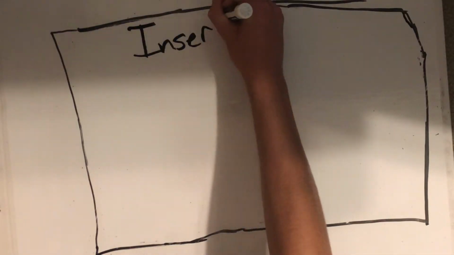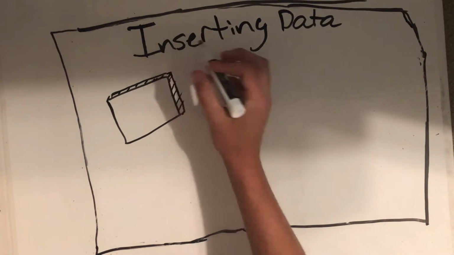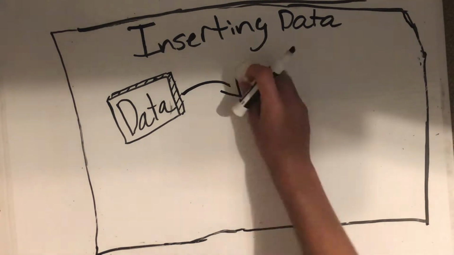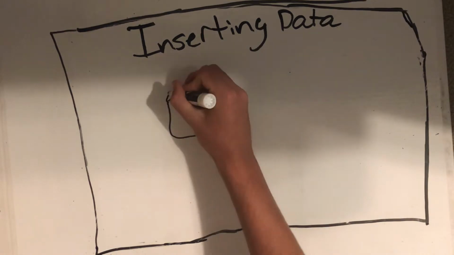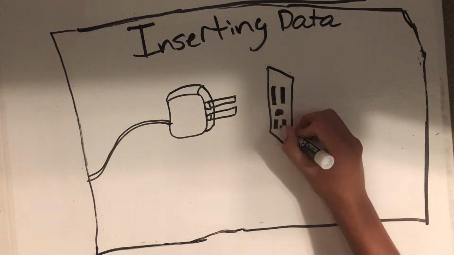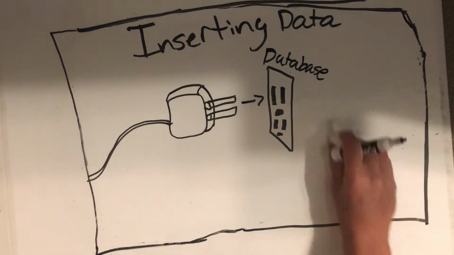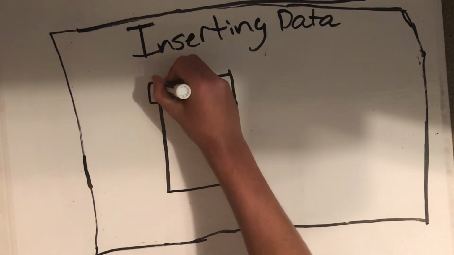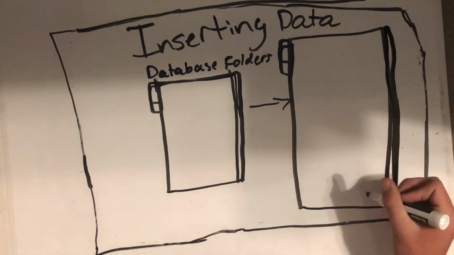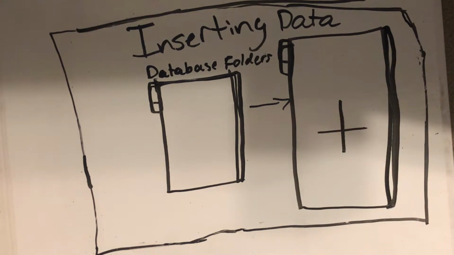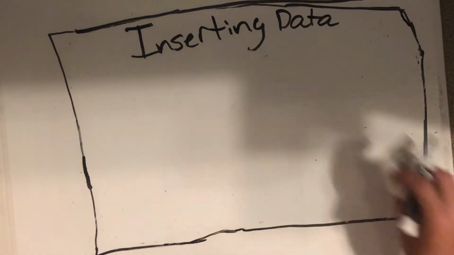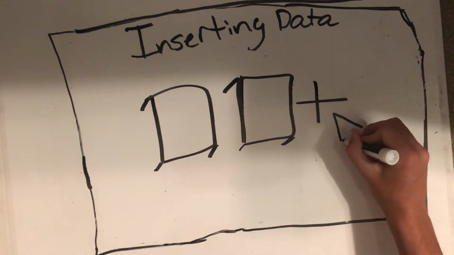To insert data, there are 5 checks that you need to have. 1, check that you have connected to the database you want to work with. 2, expand the databases folder by clicking the plus icon beside the word databases. 3, then expand the folder of the database you want to modify. Then 4, expand the tables folder by clicking on the plus sign next to the word tables. And 5, right-click the table name and choose Edit Top 200 Rows.